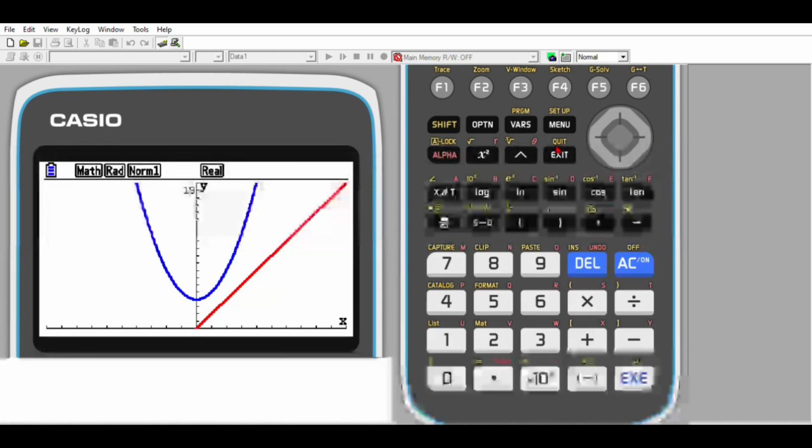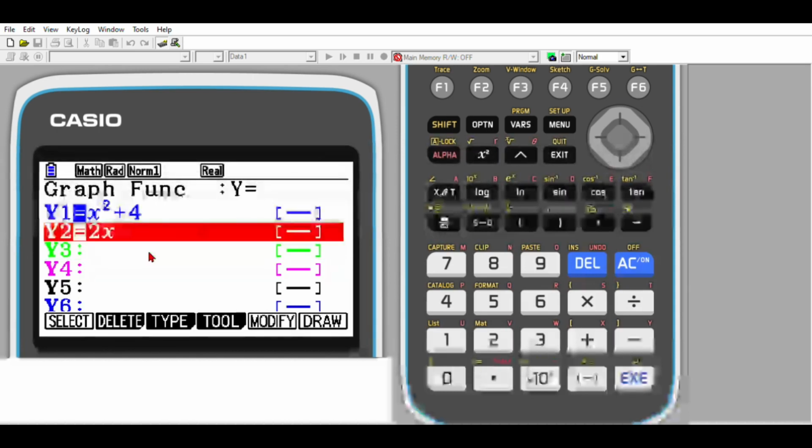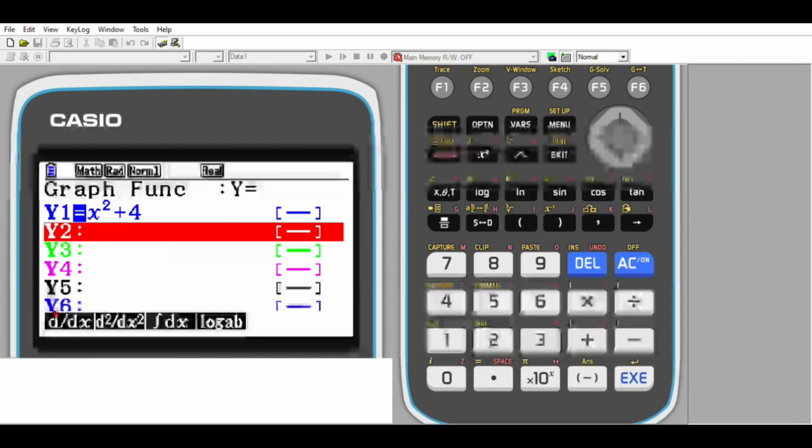But there's another way you can graph this function, which is doing the following. Instead of manually writing the derivative of this function, another way to do this is by clicking on option right here, and then you go to calc for calculus, and here you have an option of derivative of the function. Okay, this is another symbology of f prime of x. It's derivative of the function with respect to x.